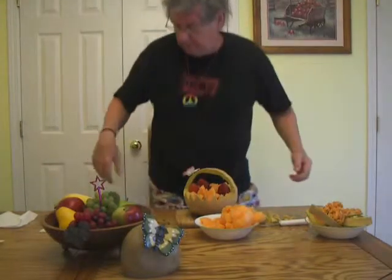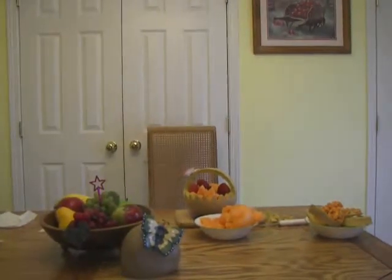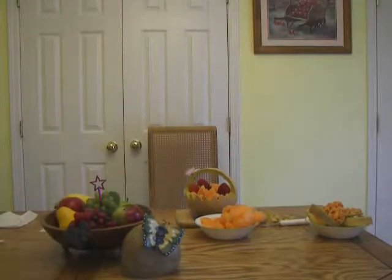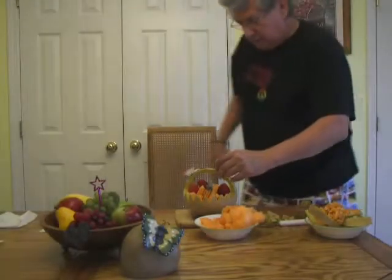I thought I brought more than that, there they are. Beautiful little basket for your significant other for a breakfast treat. Again, give her a little fork, put it on a tray or platter, and you're all set. If this doesn't make her day, nothing will.